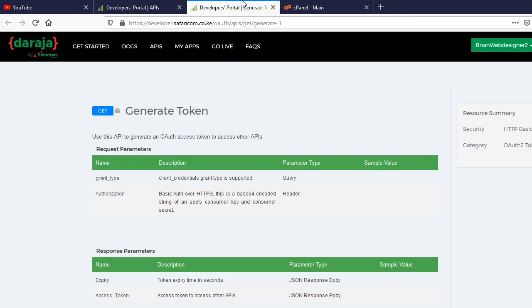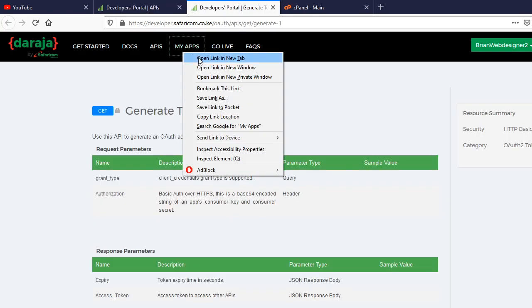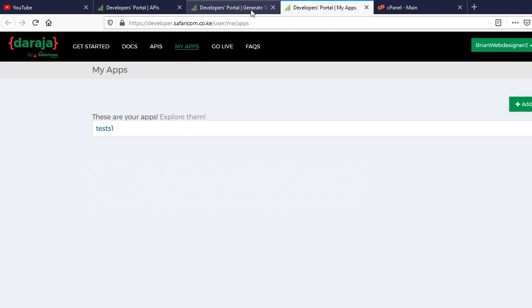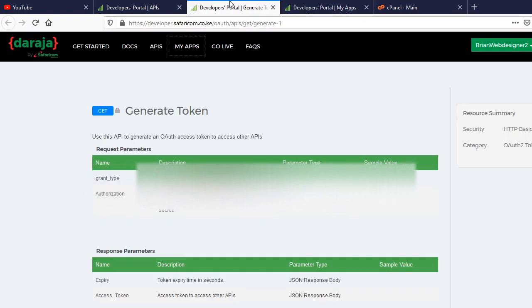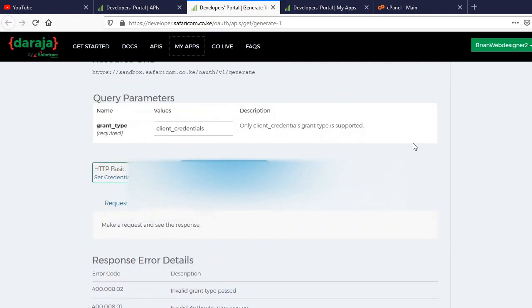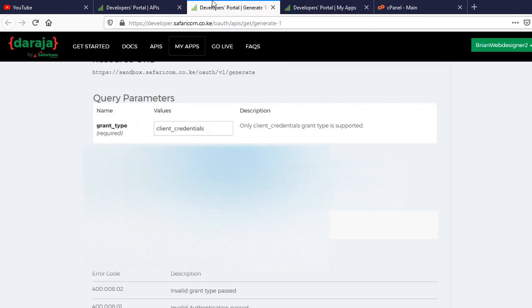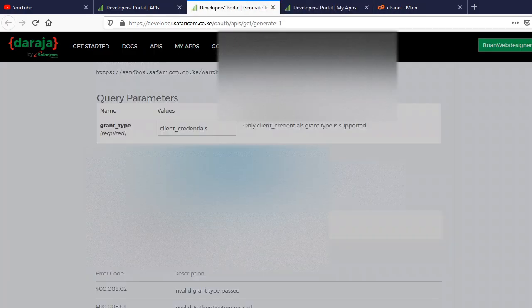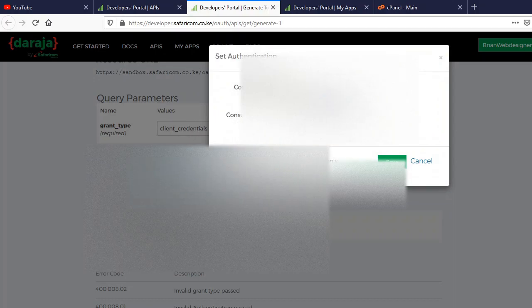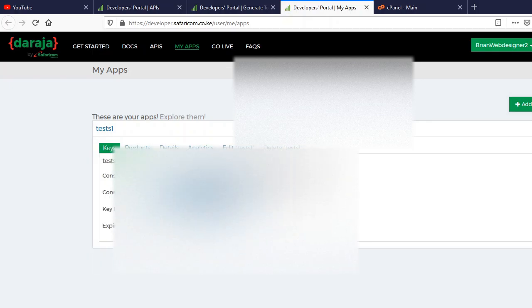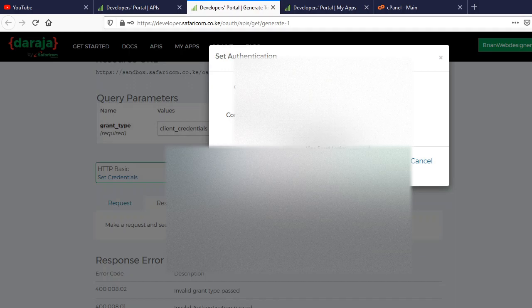Now let's generate an access token. We go to apps, open a new tab, application, then you copy the credentials. Obviously I'm going to delete this app after this tutorial so that nobody may use my credentials accidentally. Okay, this is an error by Gmail, don't worry about it, just delete it. And copy the customer key. Please don't try to use these credentials, use the ones that are in your application.